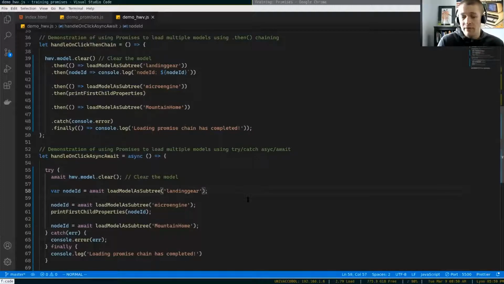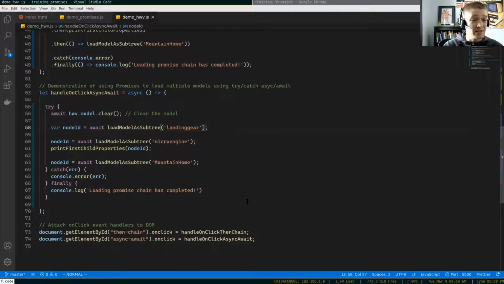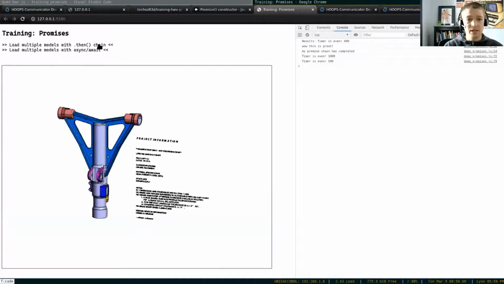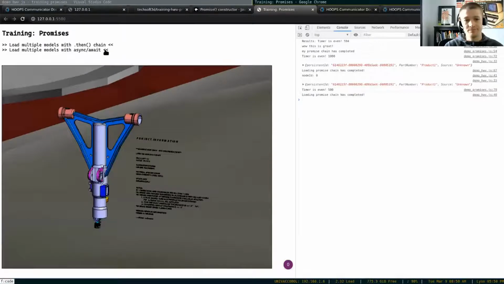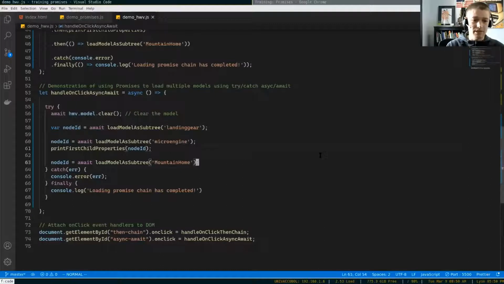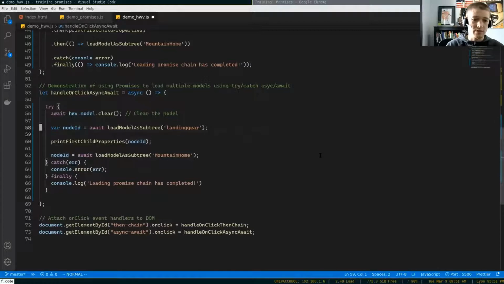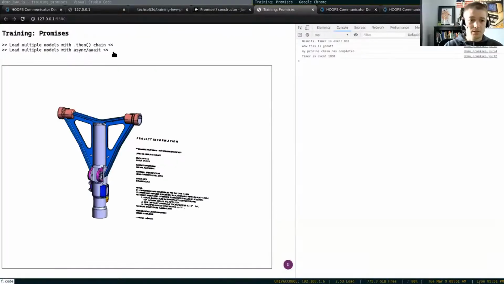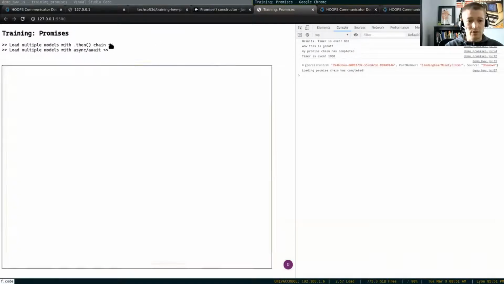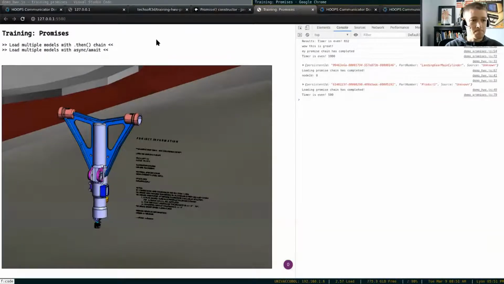If you still have another question, please ask. Or if you have more on that you wanted me to expand on. Really, it's not a whole lot different from that. If we can see, we do .then, that's what it looks like, and then async await. It's the same exact functionality, just wired up in two different ways. And we can also see, if I change the ordering of this, maybe I have to do something like this now. We can see this one now focuses in on the micro engine. This one is staying up on the landing gear.